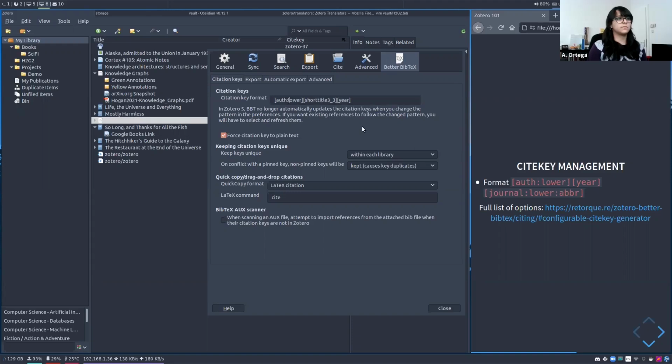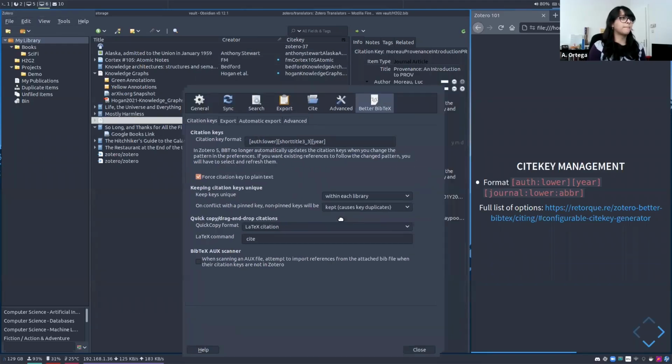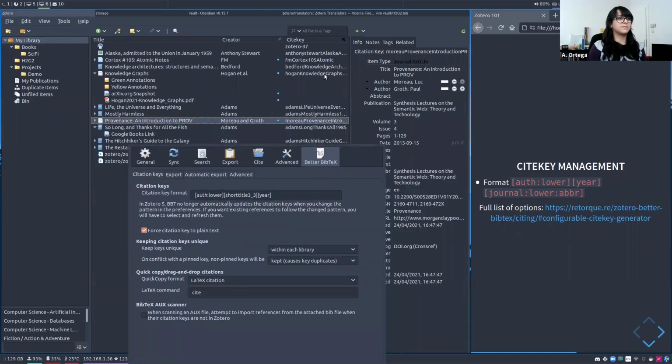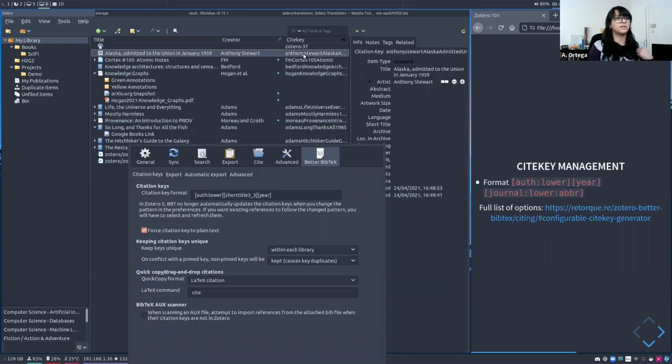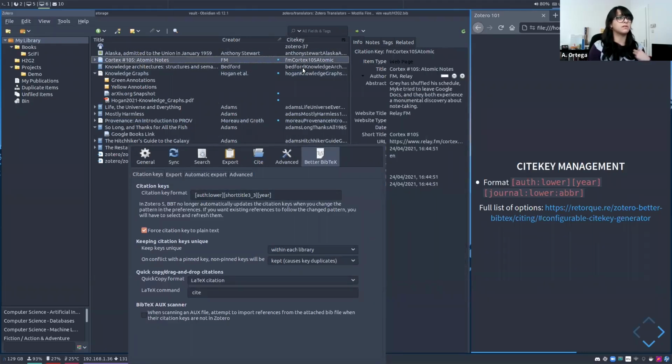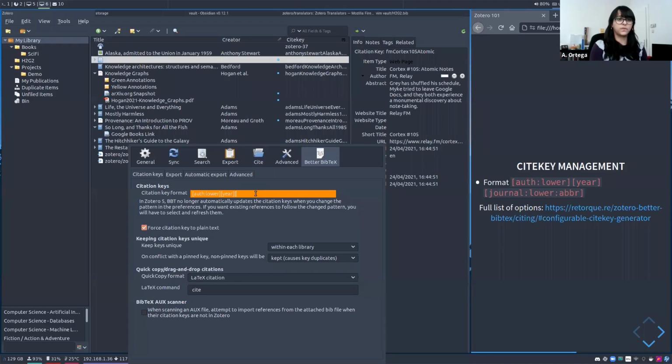So this is the default one, and if you see here, the cite keys are pretty long, which I personally don't like. So what I do instead is I use this one. For me, it's author, I remove the title, sorry, yeah, title, year, and then I do journal.